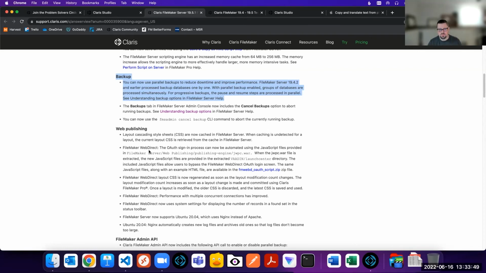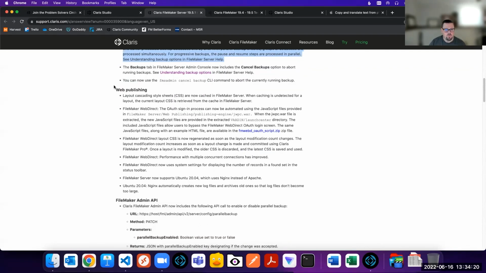have a backup schedule that runs during the day, and maybe, we have a lot of people that will back up at like 12:30 p.m., halfway through the workday. And if anybody's connected at 12:30 p.m. and running a report, they're going to get the beach ball while the backup's running. And if you have a very large file where it takes 5 minutes to back up, that might be a big deal. But those are going to start to get better now because we're able to do things in parallel.